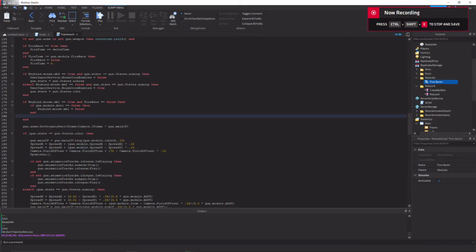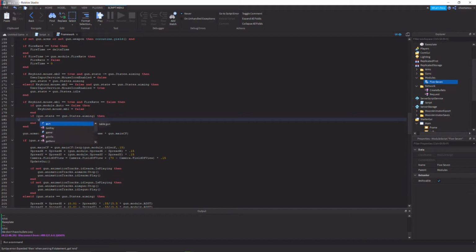Now that we have the auto thing set, what we're going to do is, if gun.state... here, let me go back a bit. Add some organization. If gun.state is equal to gun.states.aiming, then gun.state is equal to gun.states.aim_shoot.